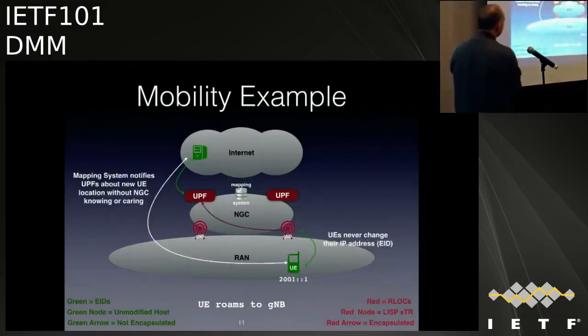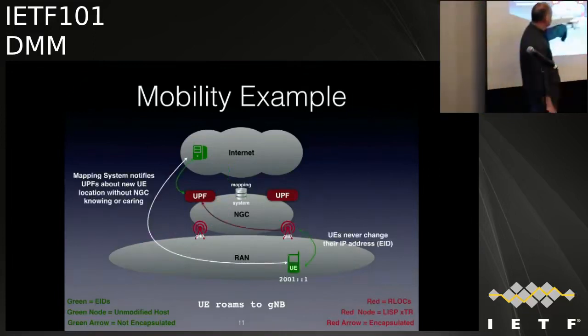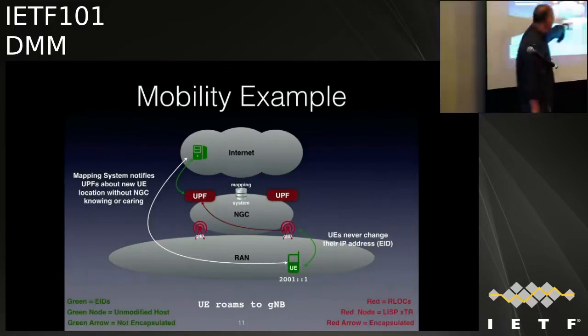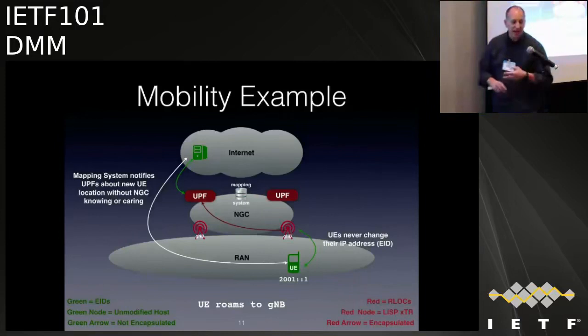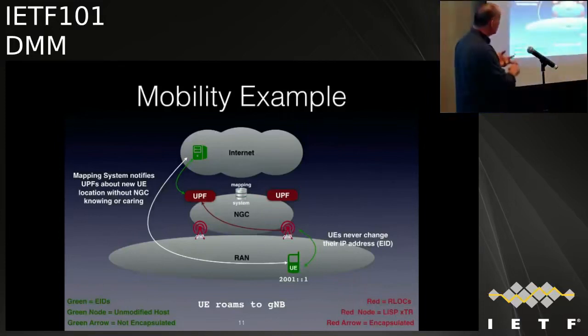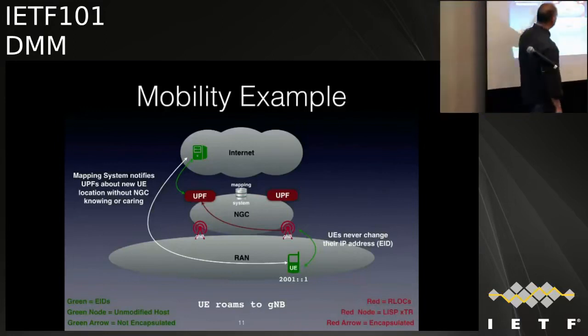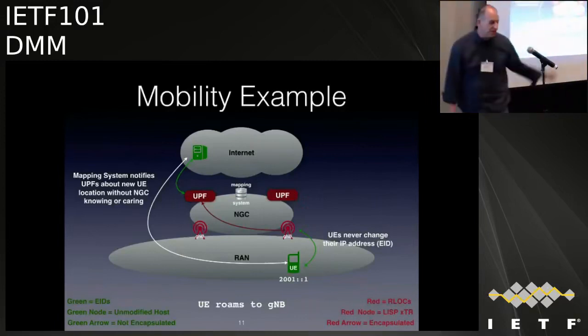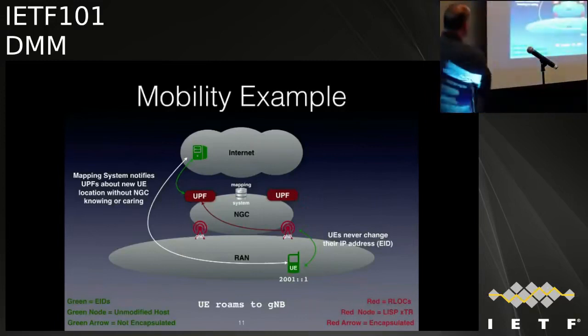So when the UE moves, what happens is this G-node B sees that 2001:1 has now landed here. He's discovered that either by the data packet or by the session management or connection management part of the 3GPP protocol. What gets written to the mapping database is now his RLOC for that EID instead of that one. And then these guys will get notified so packets can be encapsulated back. Next.